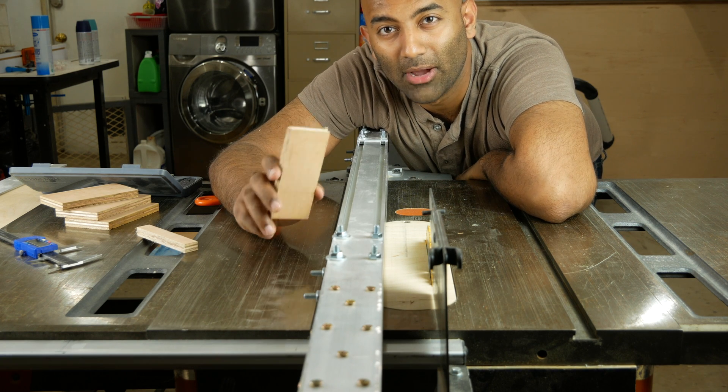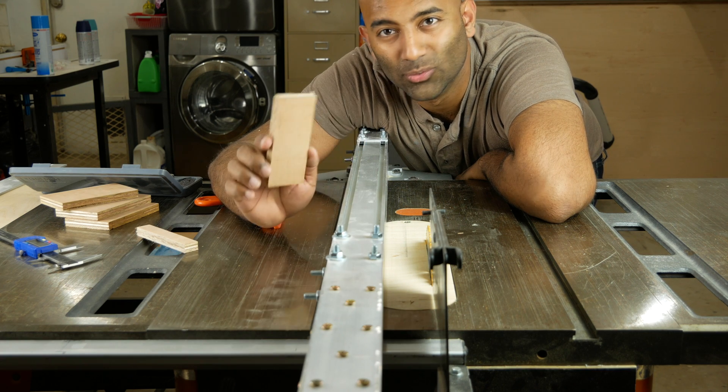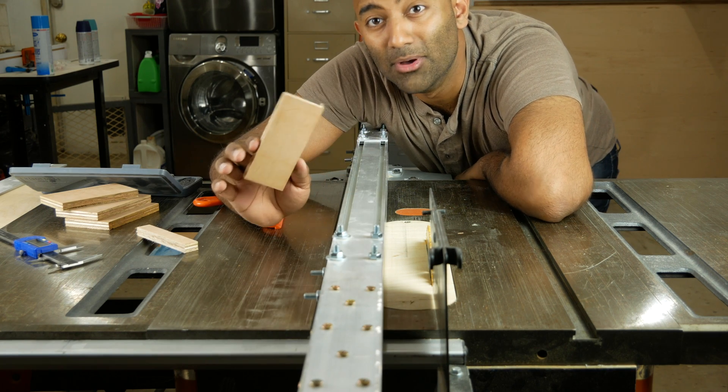Remember that in woodworking, it's not really about accuracy, it's about precision. Accuracy is how close to two inches you are. And this is wood — the blade is wobbling, the cut might not be square on both sides as it rides along your fence. There's a million variables. But if you can make sure your cuts are precise, meaning they're close to each other — if your table saw is off by 5,000ths of an inch, all of your cuts will be off by 5,000ths of an inch, and as a result everything's going to work out just fine. So that is how you can set up your table saw with a new tape measure and get accurate, precise cuts every time.